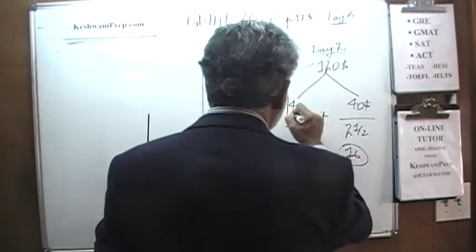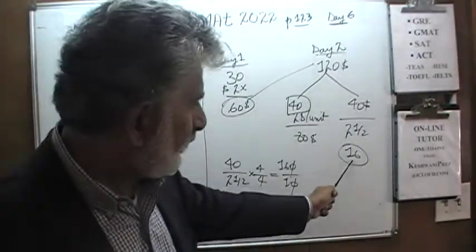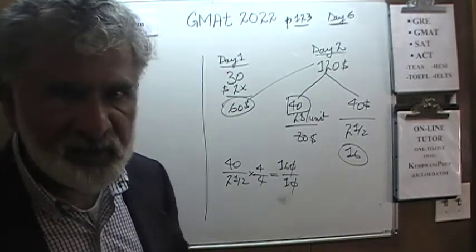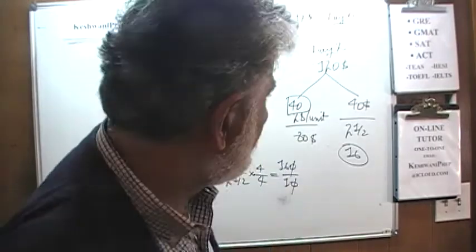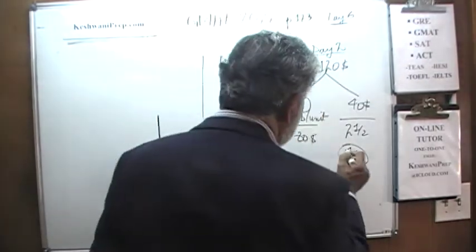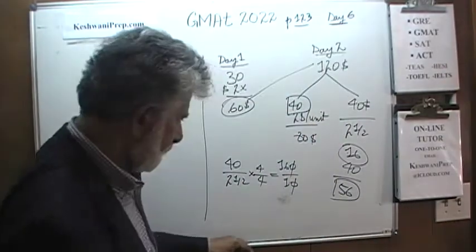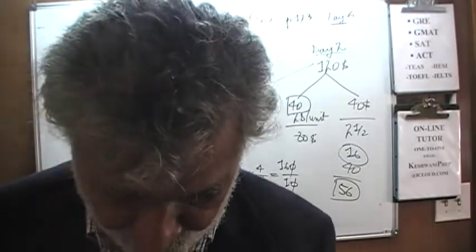16 units here, 40 units here. First 40 units we get $2 an hour, the remaining 16 units you get $2.50 an hour. Question was, what's the maximum number of units that we could have made in this scenario? The answer is 56. 40 plus 16. The most that we can make on one of these 2 days is 56.